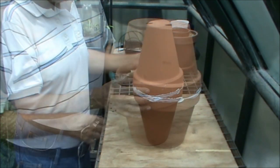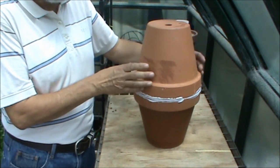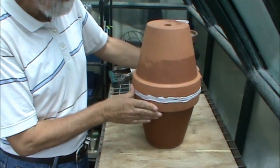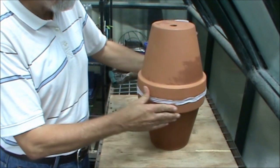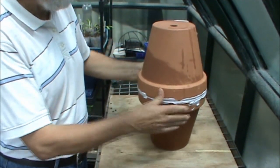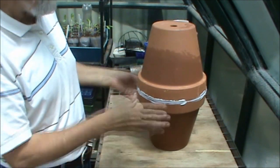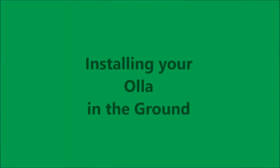Okay, so as a test, I have filled my brand new olla up, once the silicon has had time to cure, of course, with water to test it. And as I look around the seam, I can see no leaks at all, which is a good thing. But also, if you'll notice through the pottery, we're starting to get some dark discoloration, which shows that the water is starting to move through, which is what we expect it to be doing in the soil.